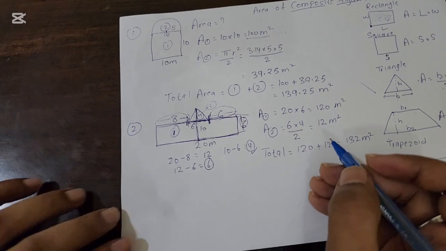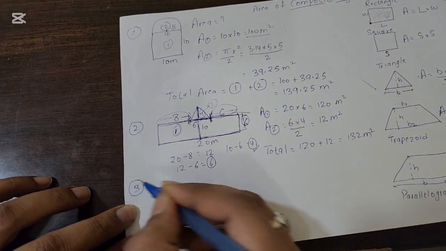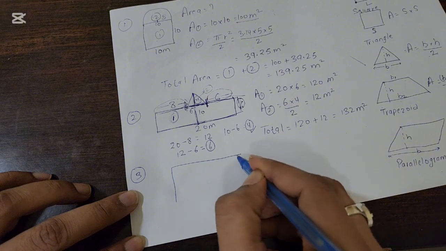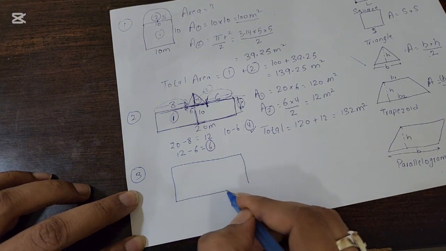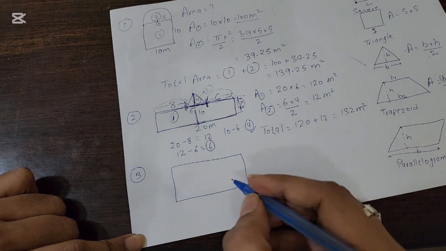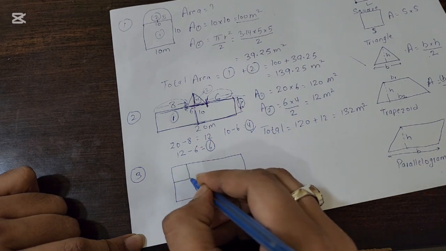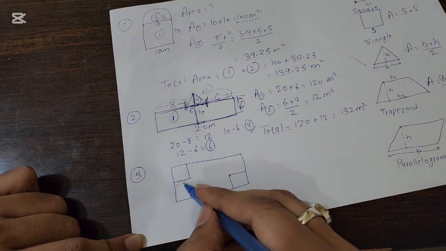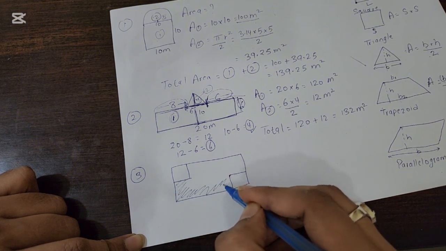Now there is one more different type of question here, in which, let me just do it here. This is also from the book. Last type of question. So 3 types of question were there mainly. Like this is the last type. Just see. Okay. Now this is my shaded region. Okay, colored region.